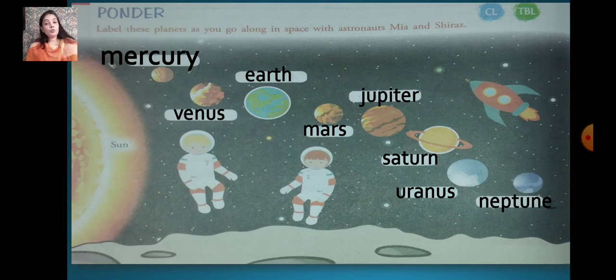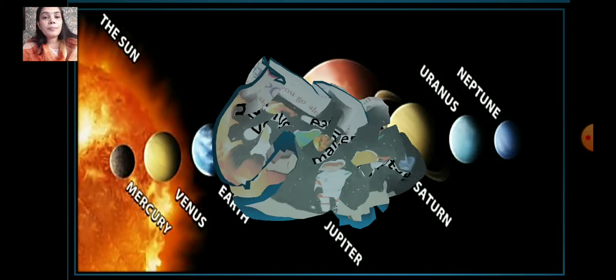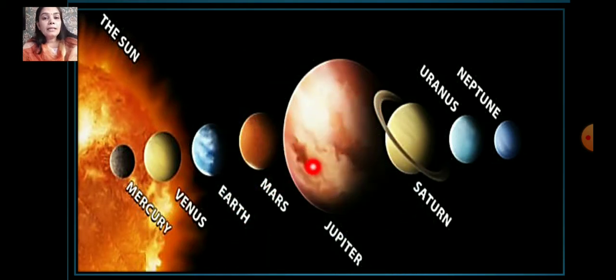there, right? So you all write these planets' names in your textbook. Now we'll move on to the lesson. So these are the planets arranged like this: Mercury, Venus, Earth, Mars, Jupiter, Saturn, Uranus and Neptune. The biggest planet is Jupiter and the one nearest to the sun is Mercury. So we have planets 1, 2, 3, 4, 5, 6, 7, 8 and 1 is 9.